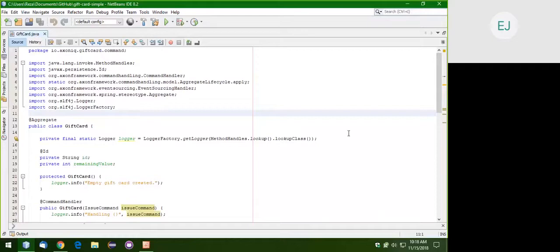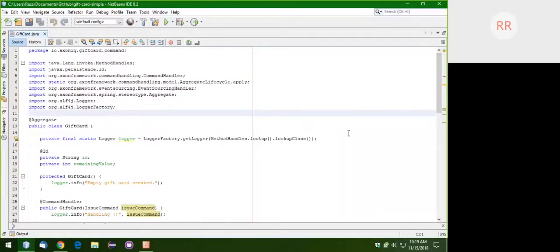Yes, you're exactly right. An aggregate is, in terms of domain-driven design, first of all, you're correct. If you were to make an analogy with JPA, an aggregate is basically a highly specialized type of entity. In terms of domain-driven design, in fact, an aggregate is an entity.